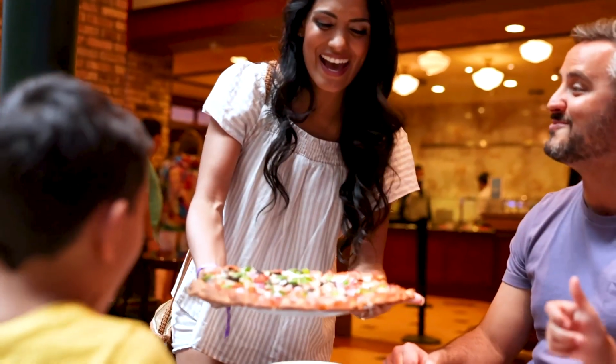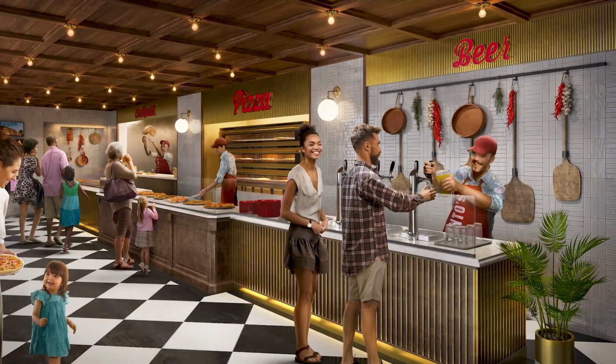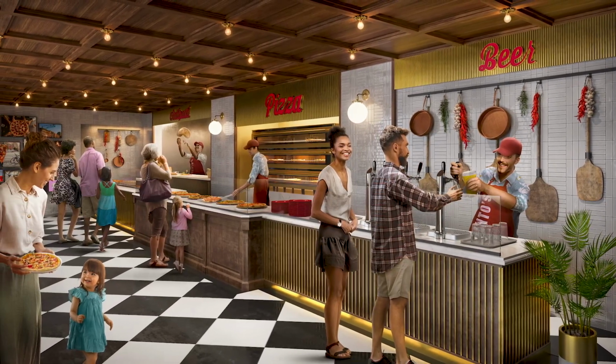And so you've got an amazing wine bar with gorgeous views, and then you've got kind of the intimate seating recessed back. Sorrento's is a guest favorite, and our guests have an opportunity to enjoy that on Icon of the Seas. Our Sorrento's will offer antipasti that will be available for our guests as well on a rotational basis. Also, beer on draft. Who doesn't love to have a beer with their pizza?